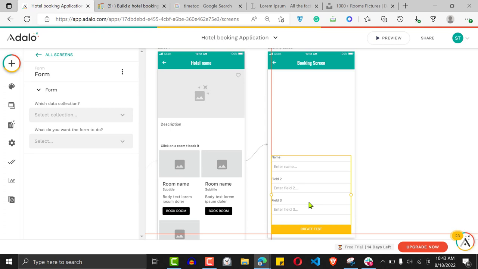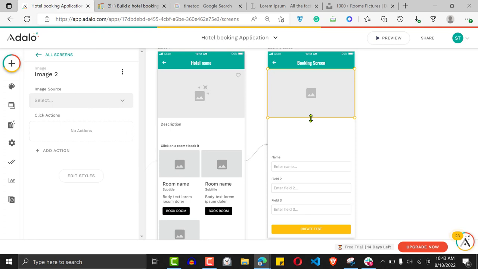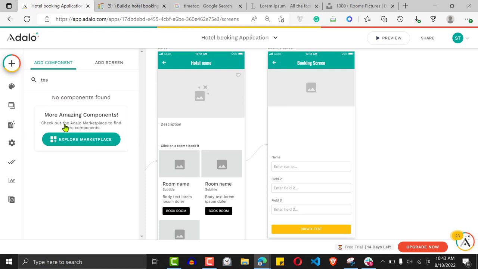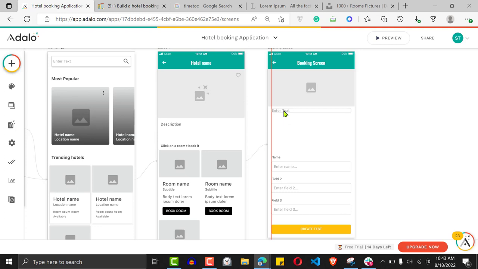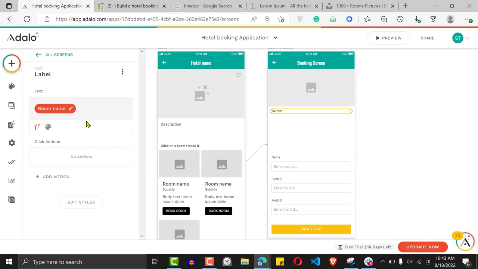So we'll go down, put an image right there and push some text. Another thing that you can do here to make this a whole lot more beautiful, you can create some sort of a table, and then you can tell people what's available in the room. If it has toilets, if it has ACs, if it has fans, stuff like that. So you could just tell people, this is what this room contains, and this is what you're going to benefit if you stay in this room. Just give people more info they would like.